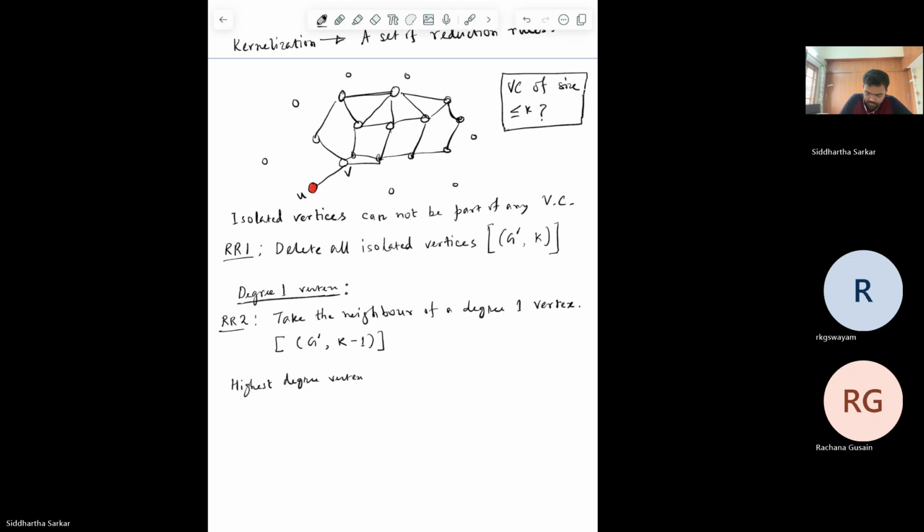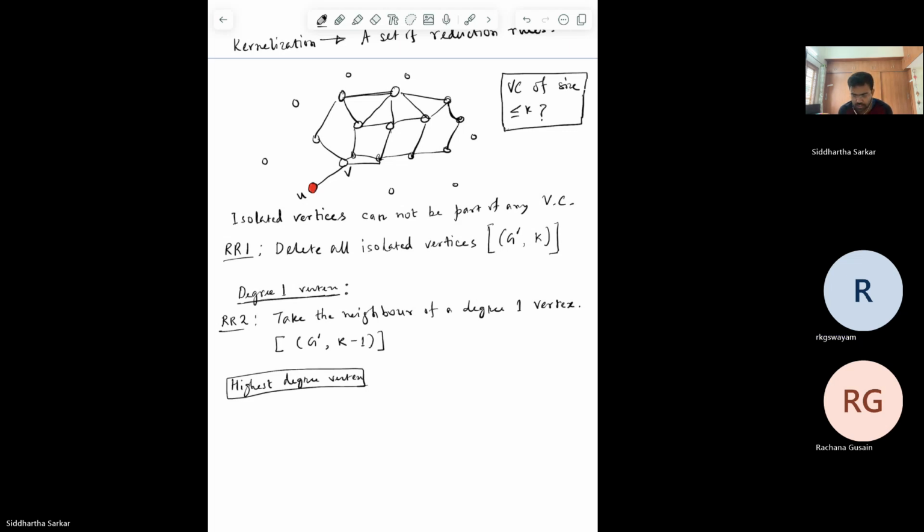Even I am doubtful whether this will always be the case, because if we consider a star kind of situation, in that case it is okay. But I cannot think of it fully, there could be a violation of this, wherein despite having the highest degree vertex, we choose to include some other vertices. There could be a contradiction.